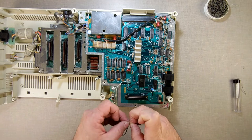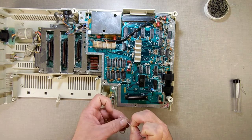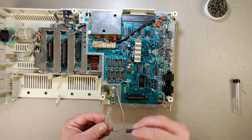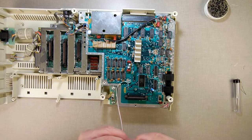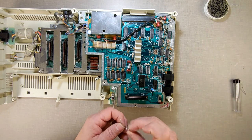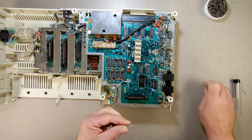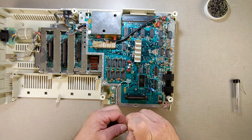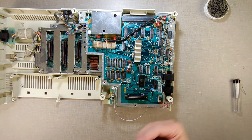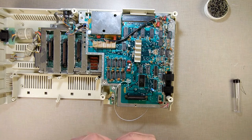Come on. Just strip that out there. I'm going to want to use this, so I'm going to put this on before I do anything, otherwise I won't be able to do it later. Actually, I'll be able to get it over the LED, never mind. Let's strip off a little bit of each one. What we're doing is, the red connects to the round side. The gray connects to the flat side.